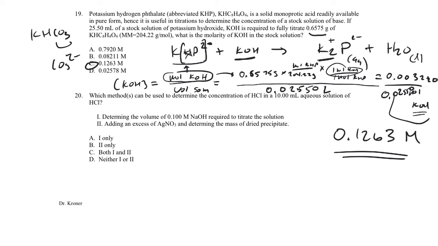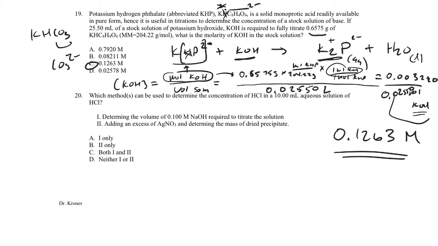Answer C. So this is how you determine the concentration of something like KOH from a titration where you start with a solid organic acid, monoprotic, we're told. We know the formula. We can even think about how a hydrogen phthalate is like hydrogen carbonate. So you see H phthalate. So you're just removing the H, going to an extra charge, adding a second potassium to balance it out to write our reaction, our monoprotic acid-base reaction.